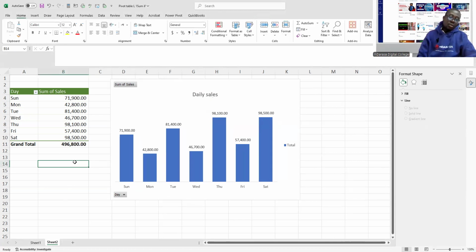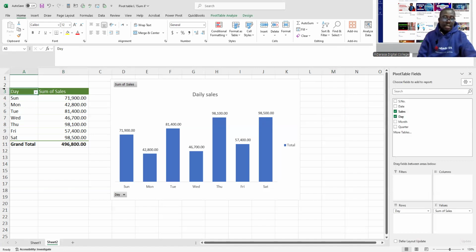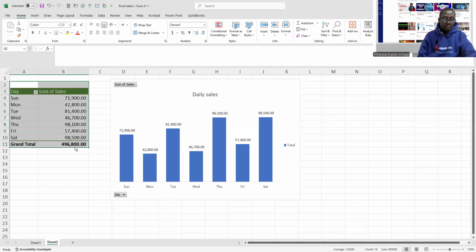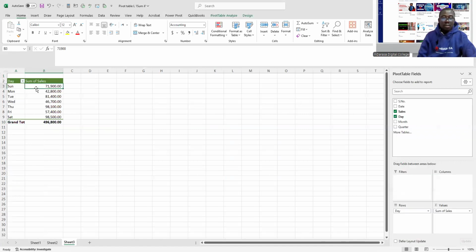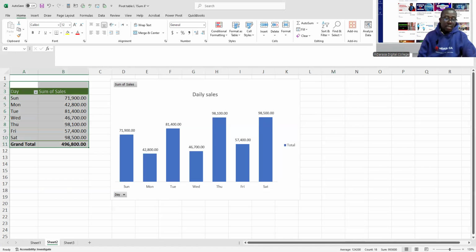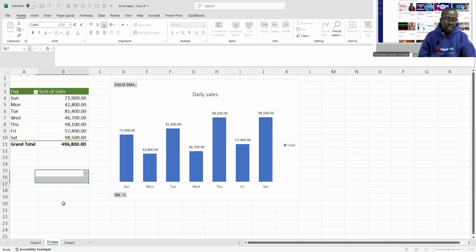Okay? So after we're done with the first step, I won't be required to copy all this or redo all the steps all over again. All we can do is simple. We just come and select this data and copy it to our new sheet. See? So that sheet 1, probably I'll call it daily sales.